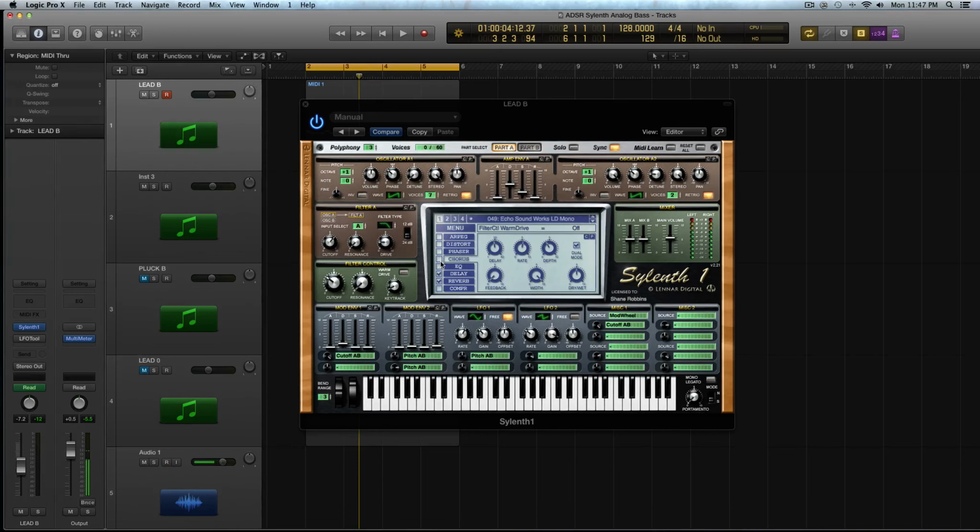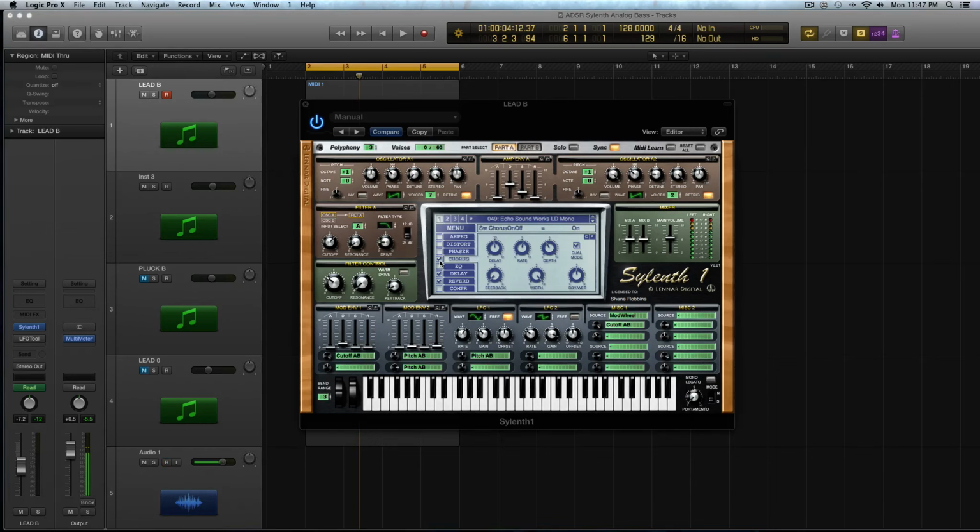So chorus is kind of harkening back to a chorus of, think of singers. It's basically going to try to make a monophonic sound, or one sound source, sound like there's multiple parts making up that sound. And that is what Sylenth's chorus tries to do.